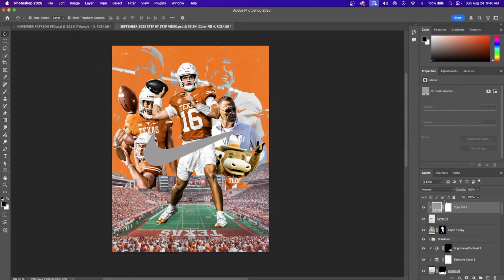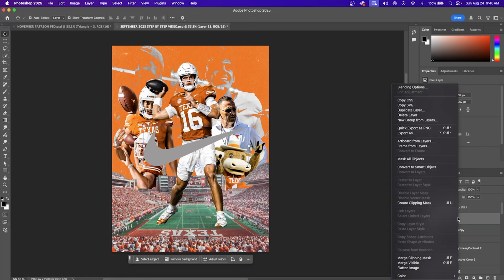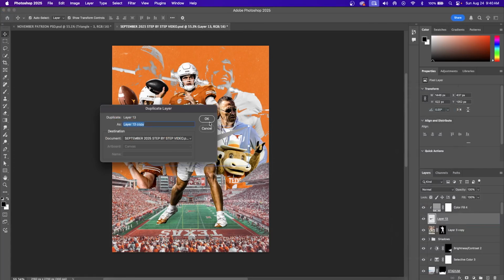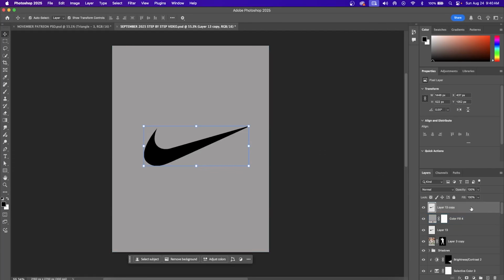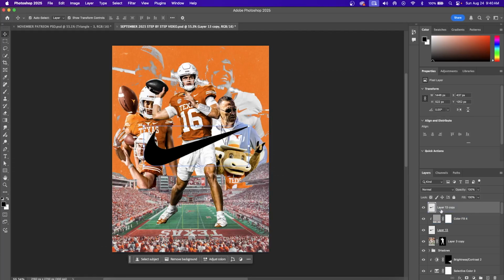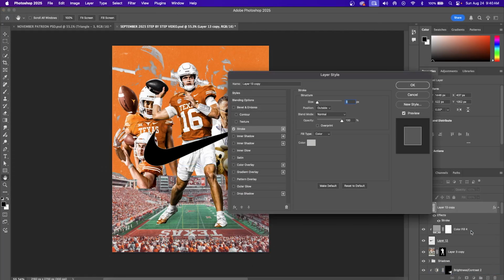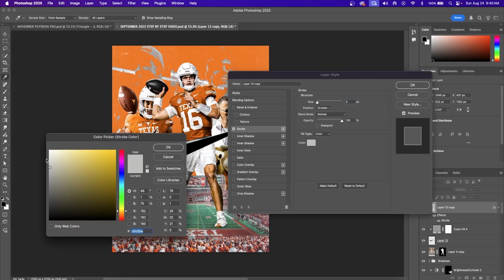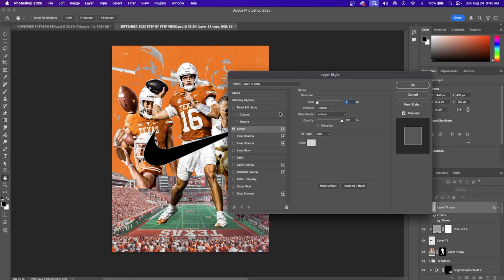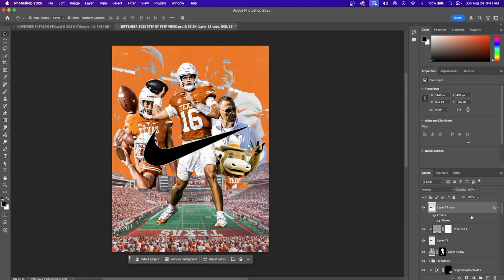But again, if you're using your school's logo, you probably don't have to do that step right there. But you do have to do this. Duplicate your logo, all right? Bring it to the very top of your layers panel, and then go into the Effects tab, hit Stroke, and you're going to add a small stroke to your school's logo or your Nike sign or whatever you're doing, all right? I'm going to leave the stroke to around 4, and I'm going to hit OK.